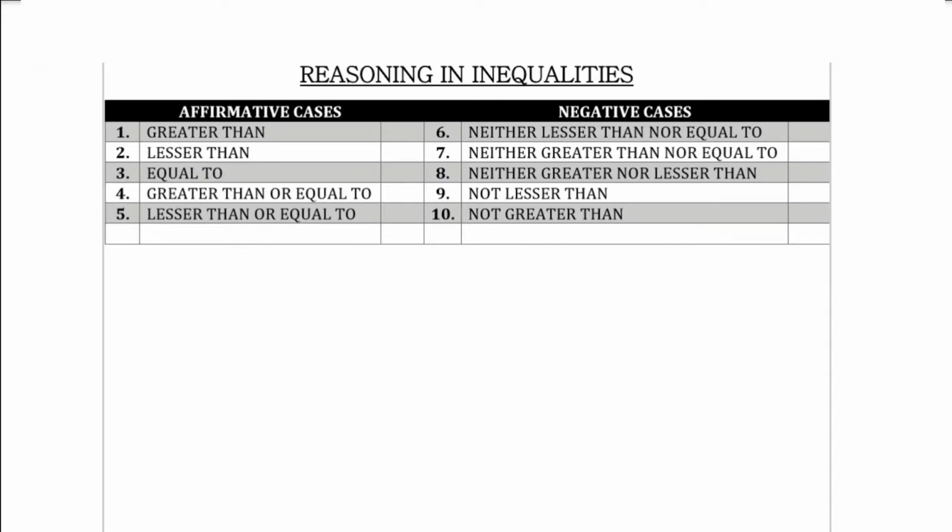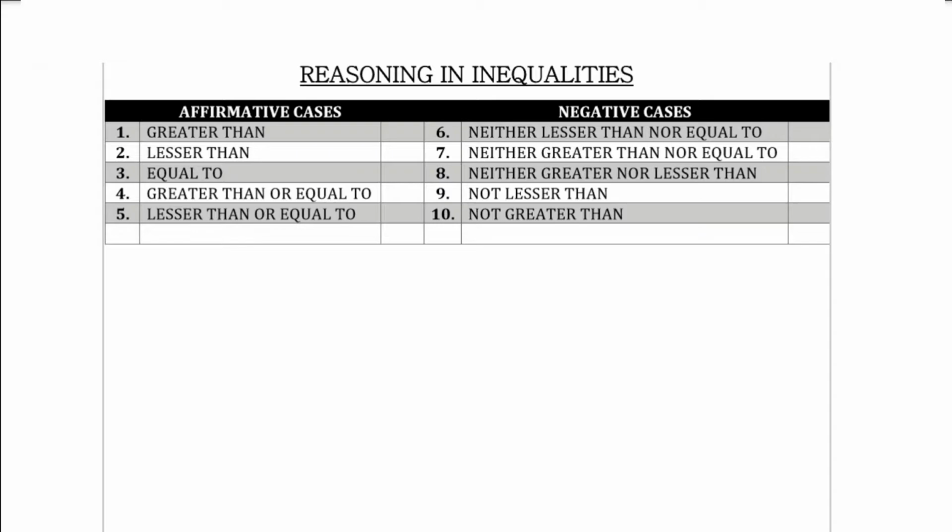And the remaining 5 cases, which come under the head of negative cases, would be all those cases where we are negating the first 5 cases, which is why we call them negative. Okay, so let me start. By the end of this session, after we have taken ample examples, we would establish a link between the affirmative cases and the negative cases, so that ultimately we are able to take our learnings to the next level.